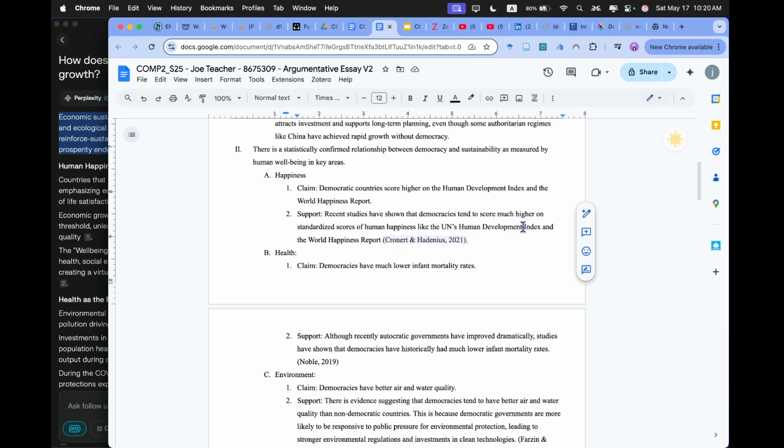Now, I could have two separate sources for this, but it looks like I've got one. All right, I can copy this.